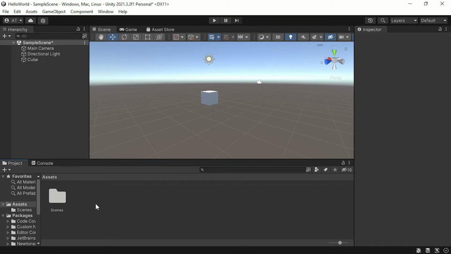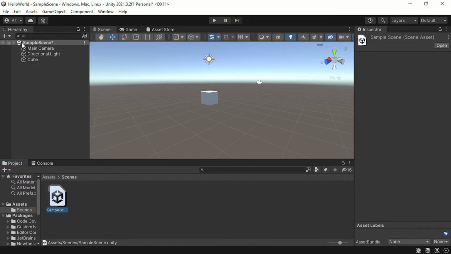Moving to our next tab down here, we have the project window tab. The project window has all of our assets that are a part of the project. Any models, scripts, anything that we want to bring into our project. Currently, since this is a default project, we have a scenes folder that is created automatically, and you will see that it shows the sample scene. The sample scene is the scene that we're currently working on.